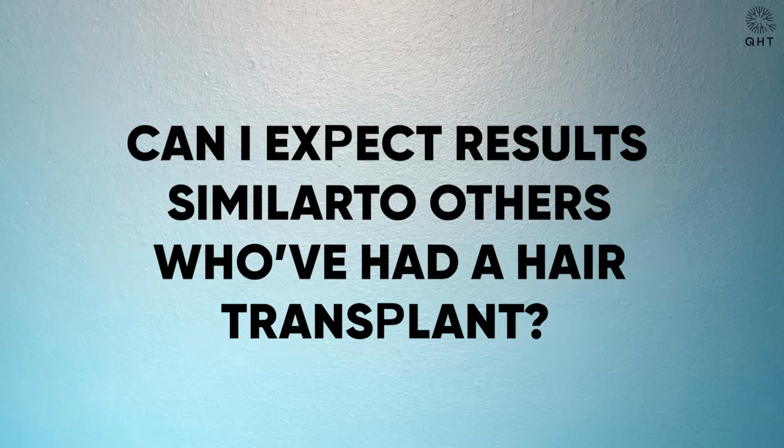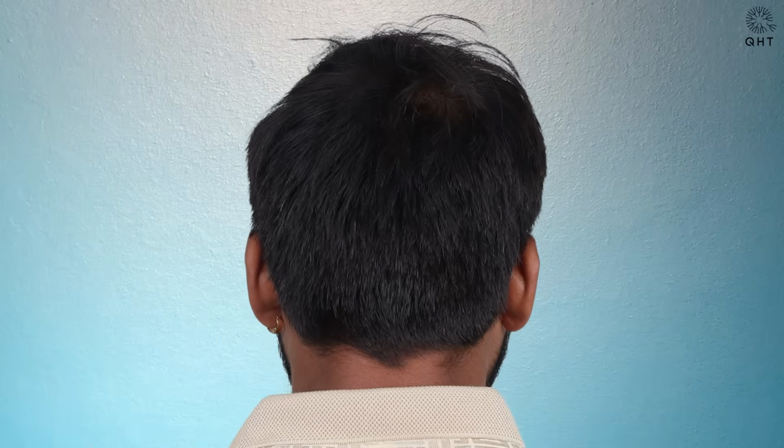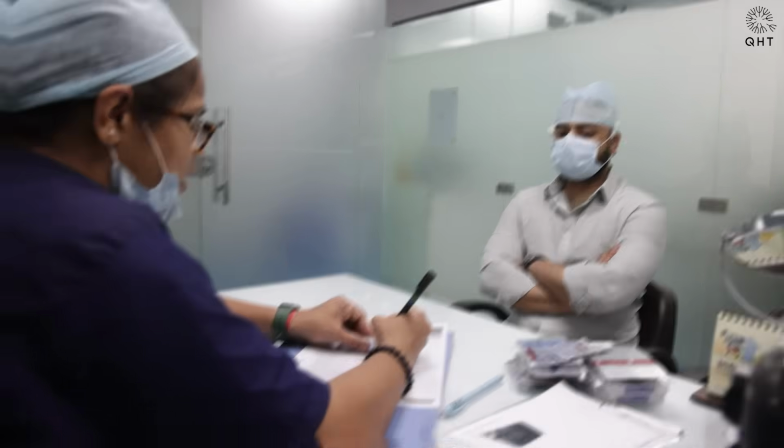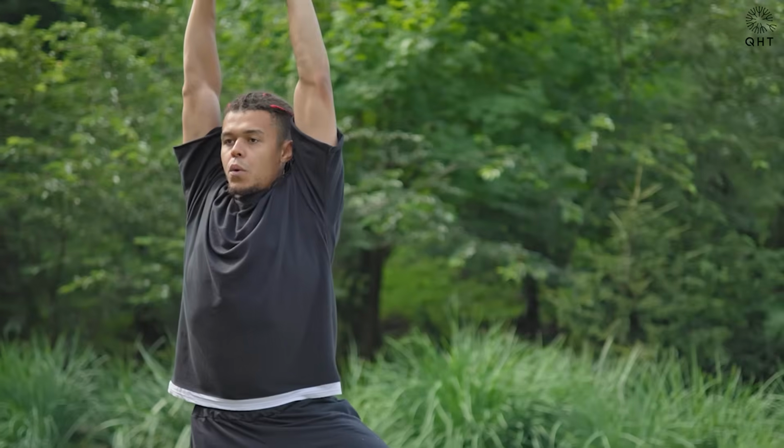Can I expect results similar to others who have had a hair transplant? Every scalp is unique, so results can vary from person to person depending on factors like hair quality, donor area strength, healing speed, and post-care discipline. While your growth timeline or density may differ from someone else's, with expert planning, precise execution, and proper aftercare, most patients achieve a dramatic improvement in appearance and a transformation that not only looks natural, but also lasts for years.